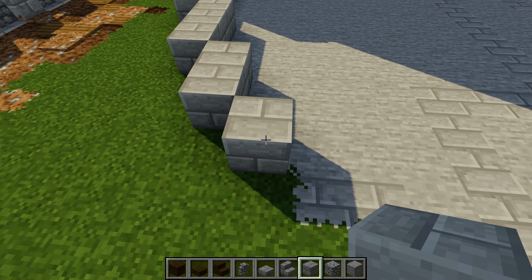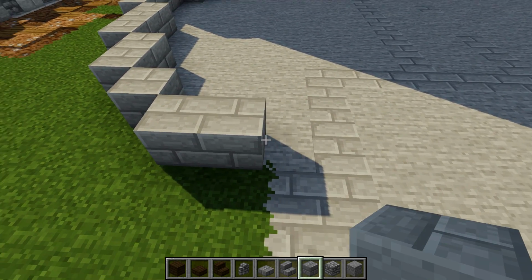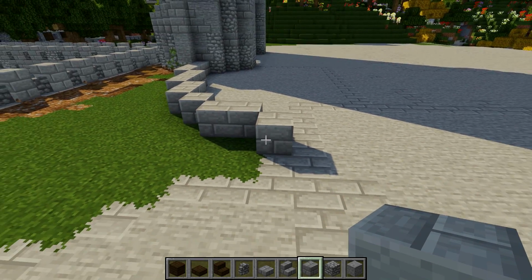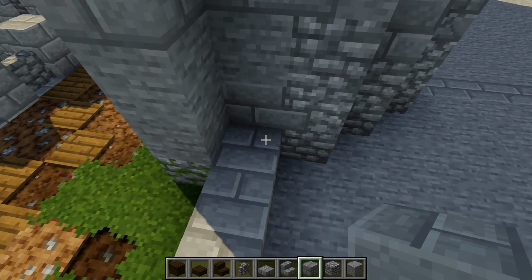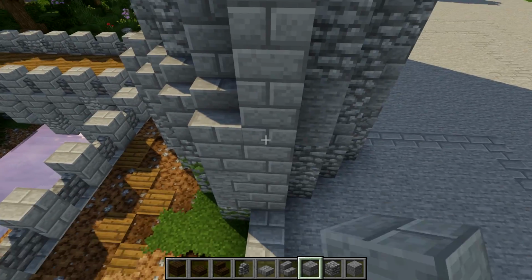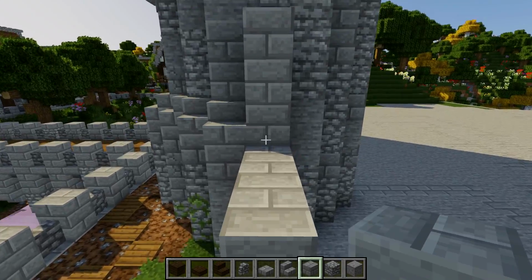Diagonally towards us and place 1. Diagonally towards us and place 1. Place 1 to the right of that. And then go diagonally and towards us and place 1. Just like this. Now we want to raise these until they are all 7 blocks high, okay? So we already have 1 at the bottom, so 2, 3, 4, 5, 6, 7, okay? And we're going to do that across all these ones that we've just placed.